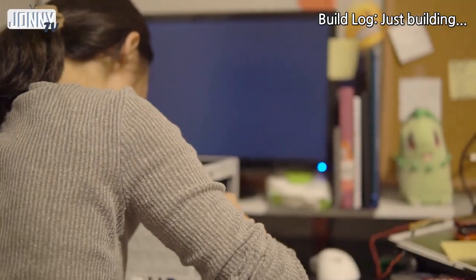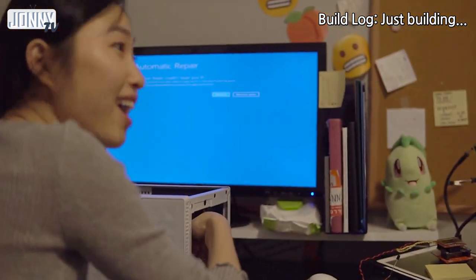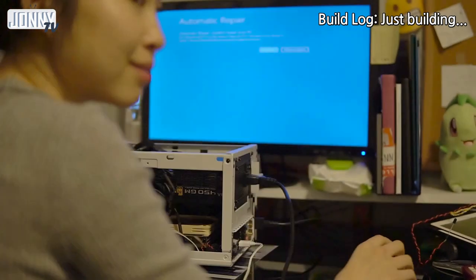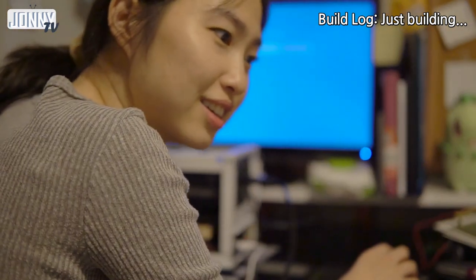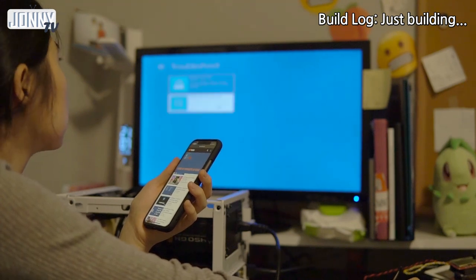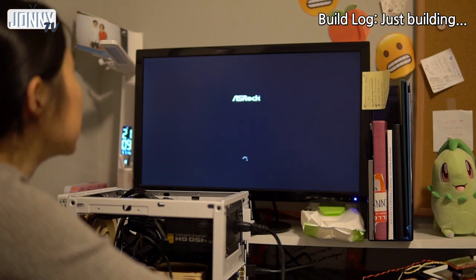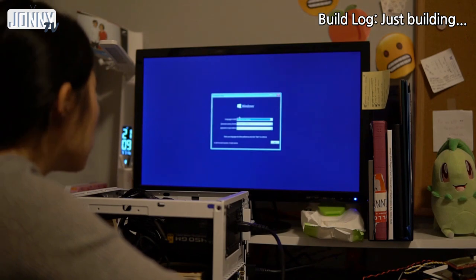Okay. In this section, the audio didn't record, but I am happy and sad that things are not going well. And that's unfortunate. Click on Troubleshoot. Click on Advanced Options. Ooh, ooh, ooh.